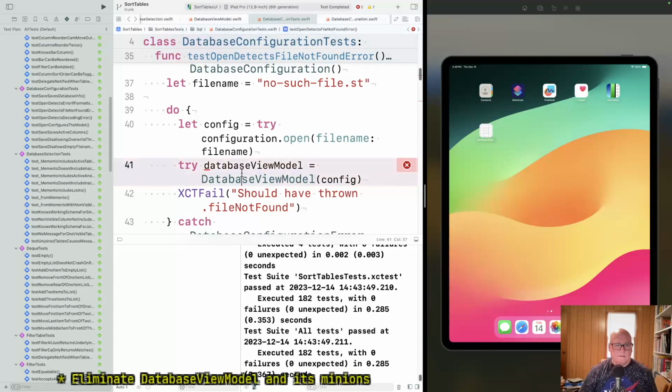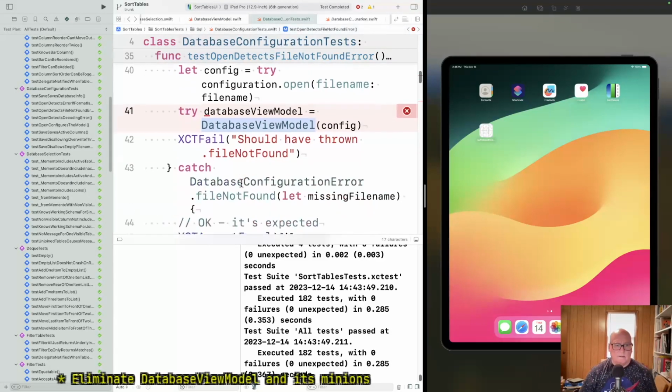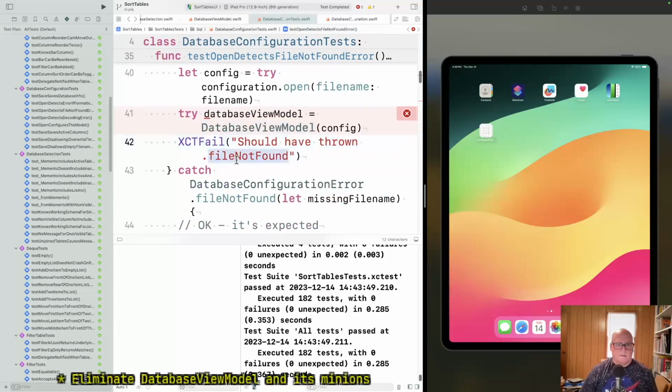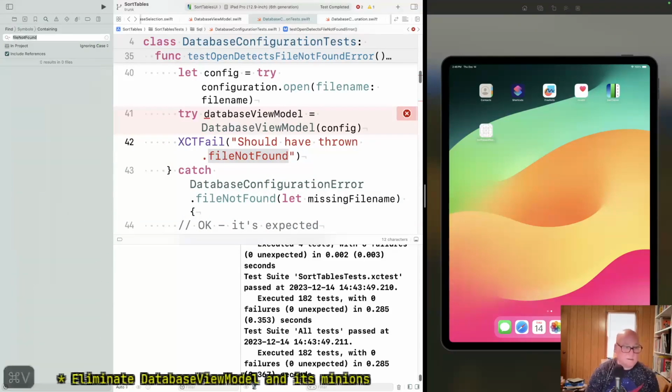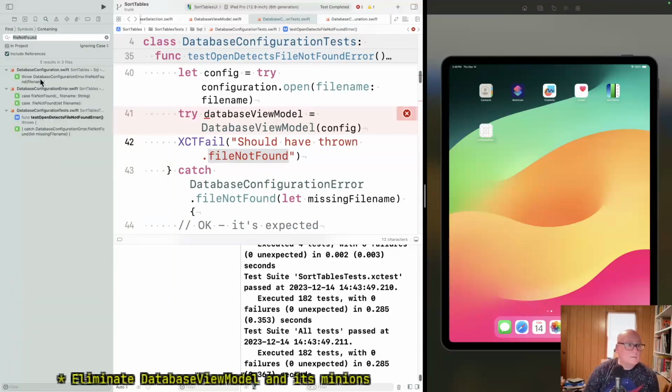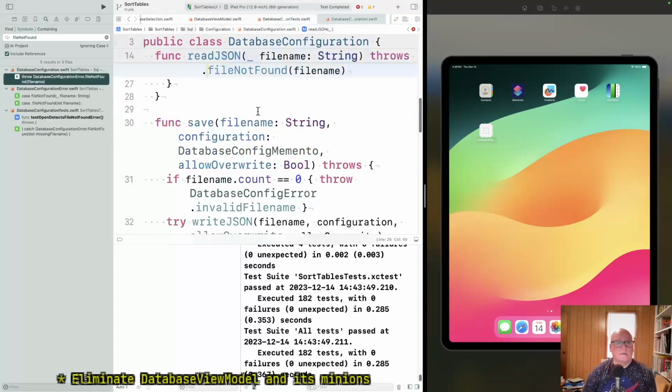The config. Well, let's see who. Catch file not found. Search a little more globally for this. Database configuration.